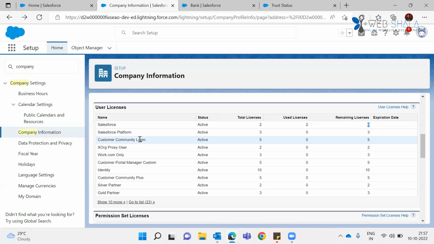If you give them login to this particular community, then they will be able to log into community and manage the communities. So this is how these licenses work. But the primary license which you have to manage is always the Salesforce license, which you will have to use for creating any of the users in Salesforce.